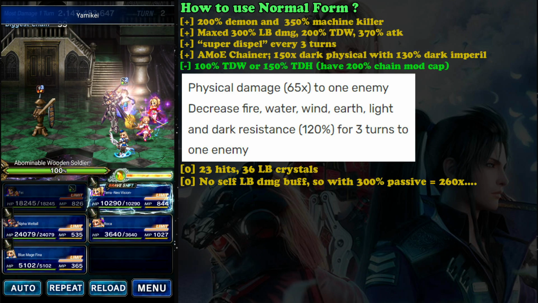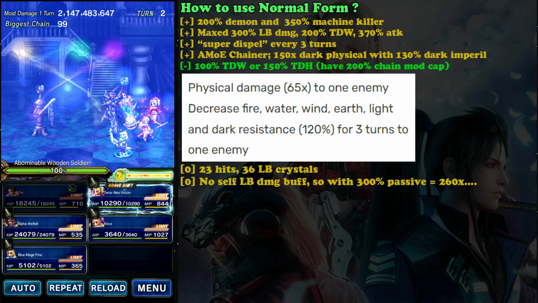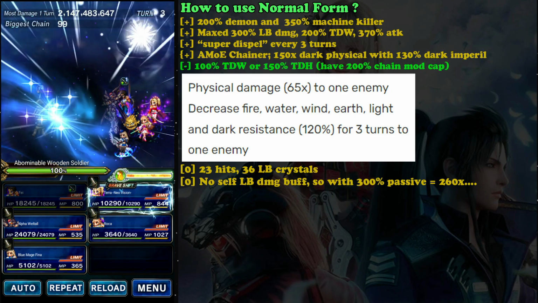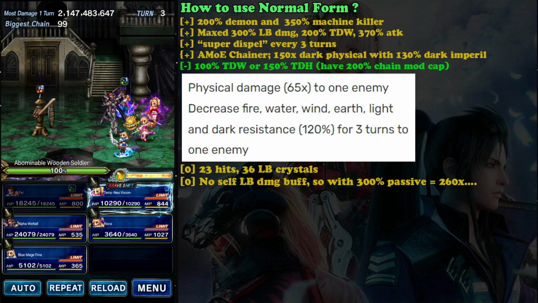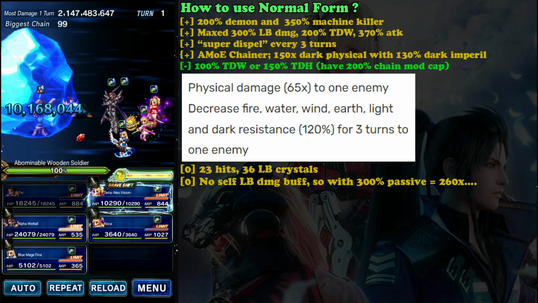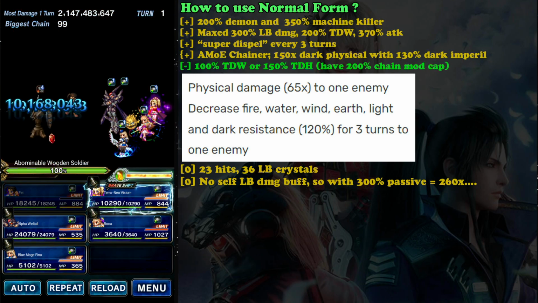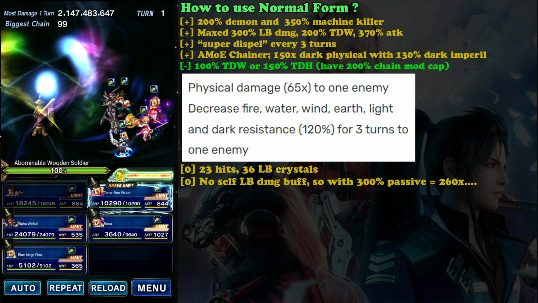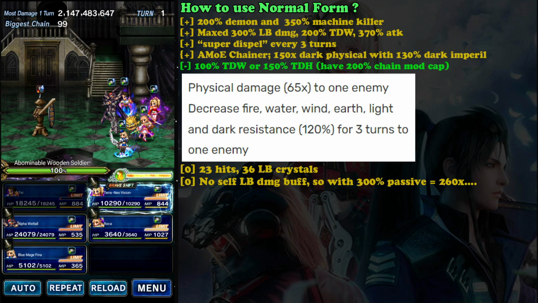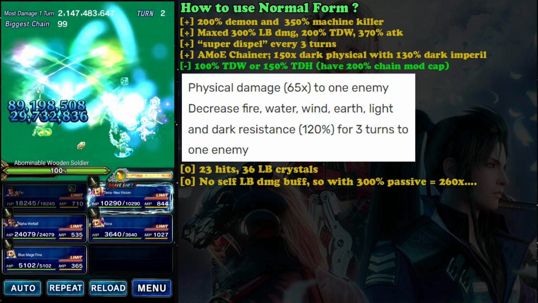Okay, like Graph. For Graph, at least he's able to deal like 900 times damage per turn, but for Fei, the best he can do is Absolute Mirror of Equity Chain with triple cast. He can deal like 450 times damage per turn with 130% in peril, and that's it. Okay, nothing special, right? And he can support a little bit with his Big Bang or whatever, Super Dispel every 3 turns, so quite nice if you need Super Dispel on all enemies. But yes, that's it, nothing special.